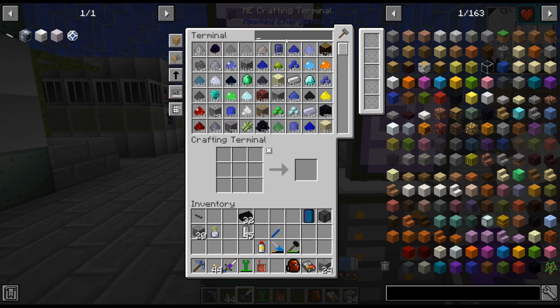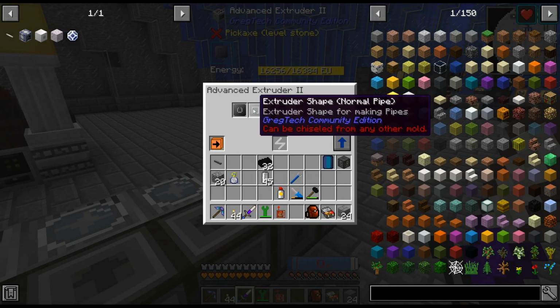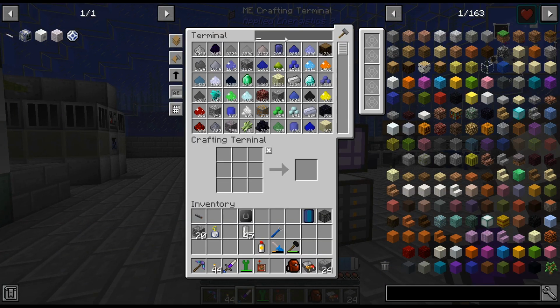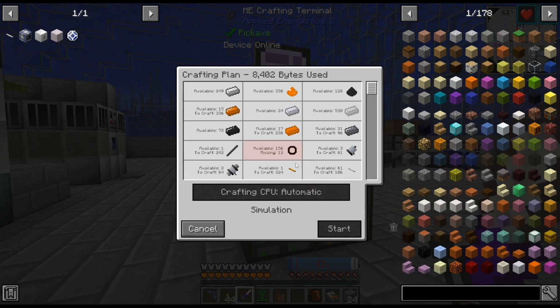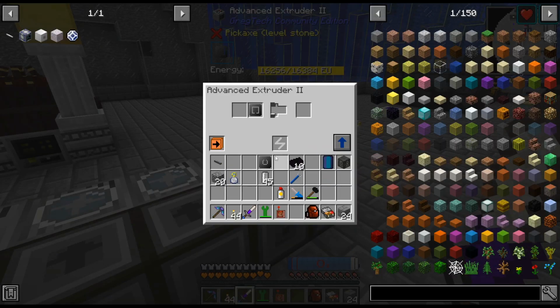The extruder is another annoying one to make. And this is so fast. Alright, so is that... Do I have everything for that? Oh man, I miscalculated how much we need. Man, I'm just gonna go ahead and say these pumps are just so annoying.